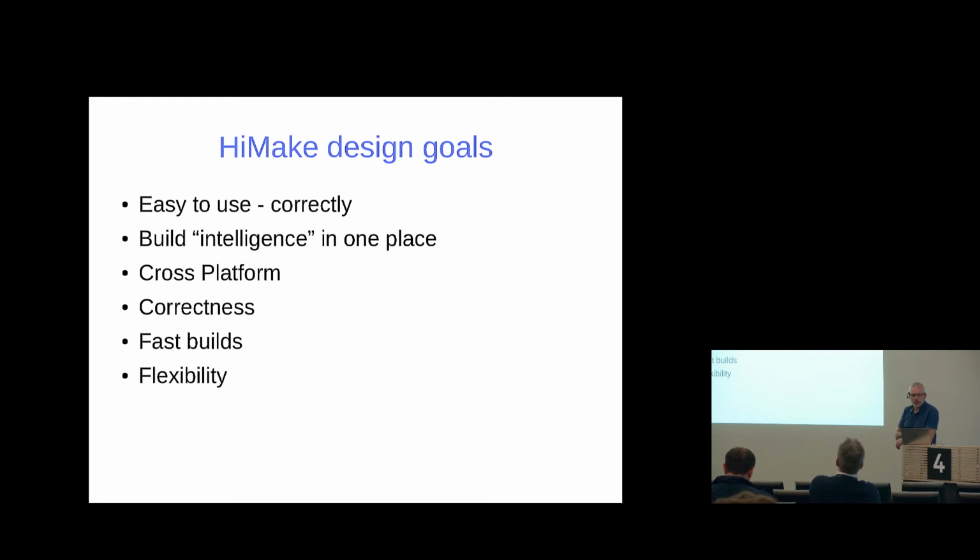Okay, design principles. HiMake was designed to be easy to use, and that also implies it should be easy to use correctly. One of the things it does is it puts all the build intelligence into one place. HiMake is also cross-platform. It cares about correctness. It cares about fast builds, and it also has quite a lot of flexibility.